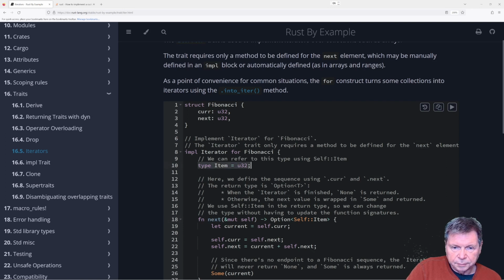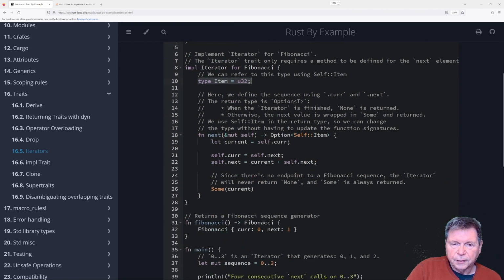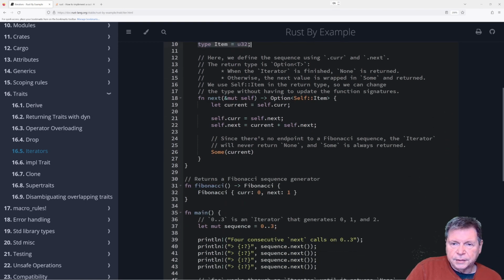Type Item is u32. Here we define the sequence using cur and next. The return type is Option<T>. Whenever the iterator is finished, None is returned. Otherwise, the next value is wrapped in Some and returned. We use self. Okay, right.